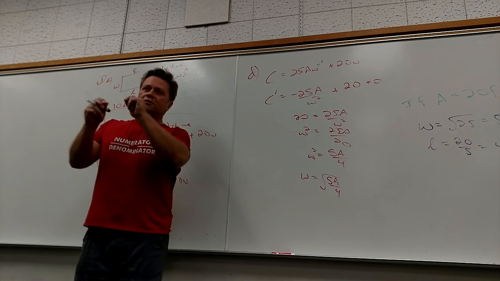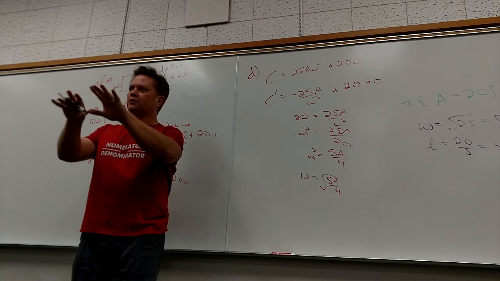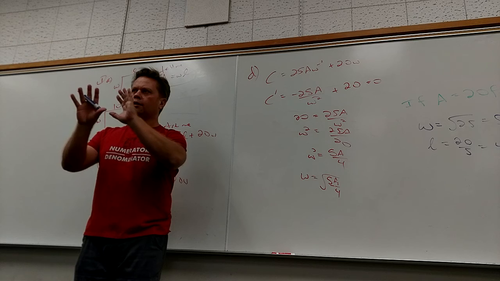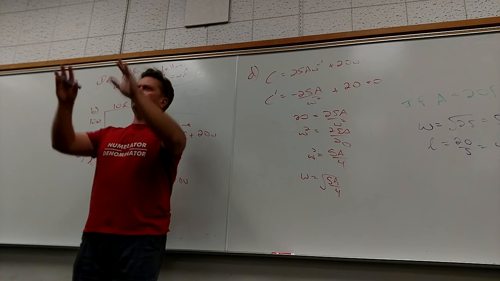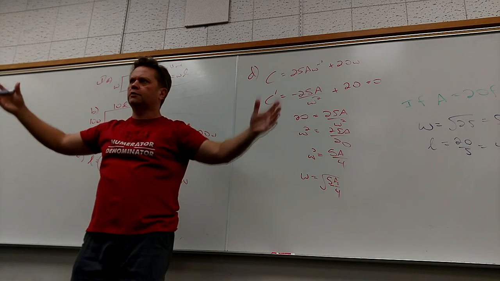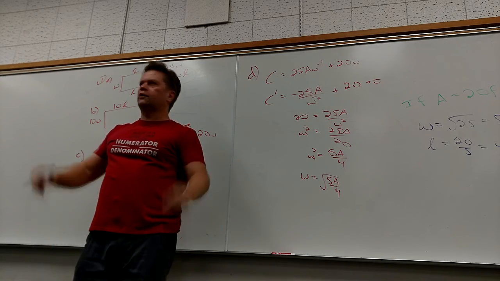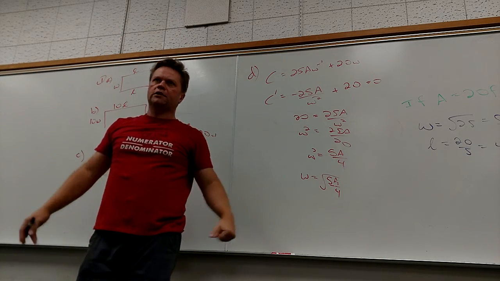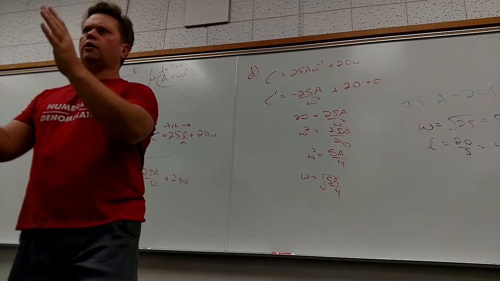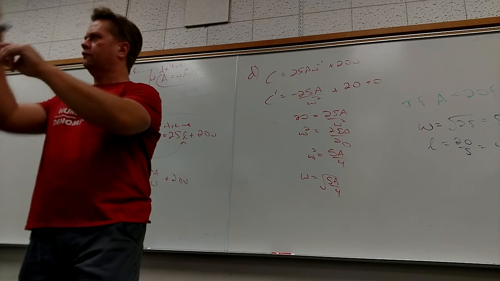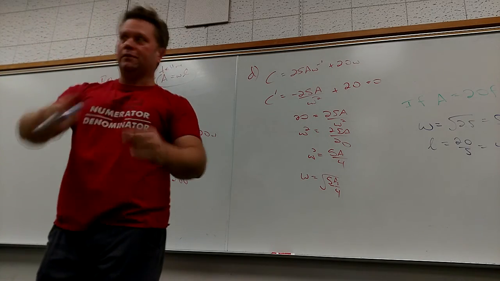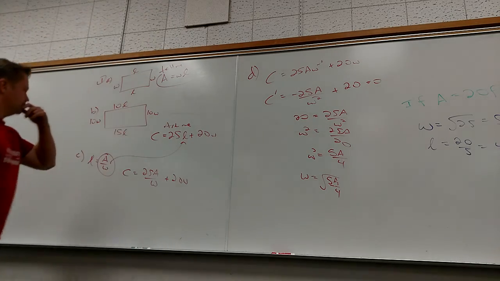Now here's what's really cool about this problem, and I hope, no matter what, you can kind of see this. Do you guys remember if I have a rectangle and I'm asking what makes the largest area? It's always going to be a square, right? If I don't have a river on one side of it or somebody's house or something. You guys remember that at all? A square is the most efficient use of material if it has to be a quadrilateral. The circle is the best, but I won't go there.